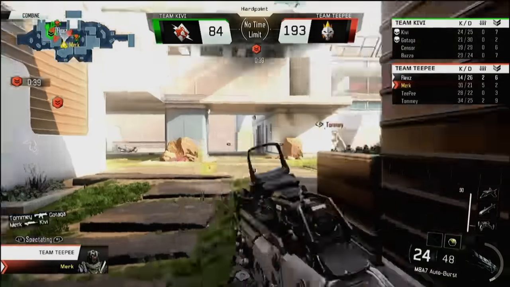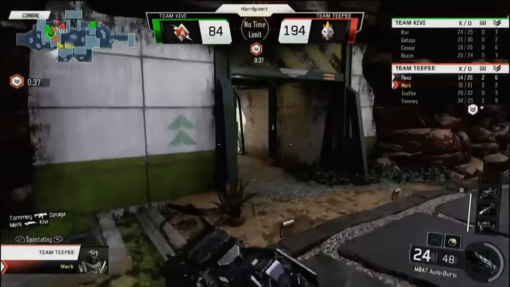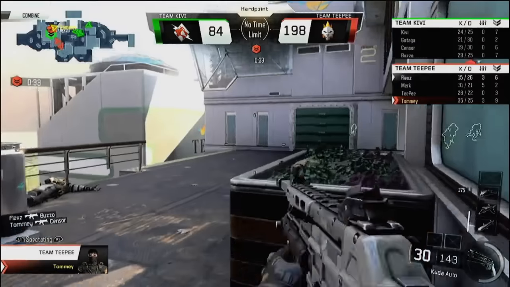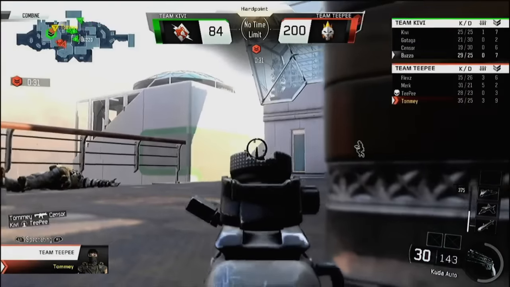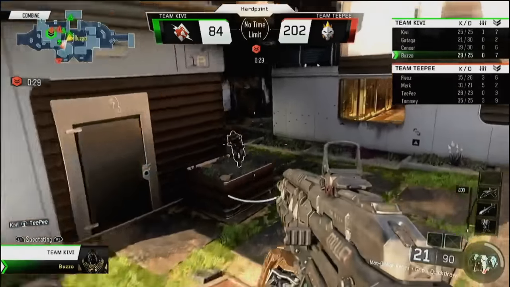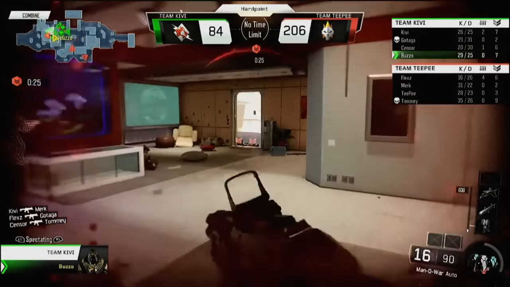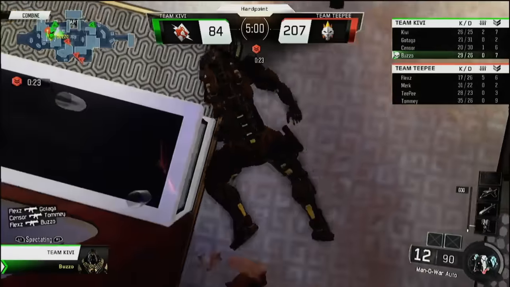Team TeePee needs to turn up now, Maven. They're going to be pushing that hill from the right side. You can see the spawns coming in. Go on with one of them, maybe Buzzo as he comes off the spawn. See if he's going to make anything happen. We'll check out Buzzo. He's going to start to push forward. His teammate cleans up one. He's getting shot from the right, able to come through. You can see via X-ray, he's got one on his left.